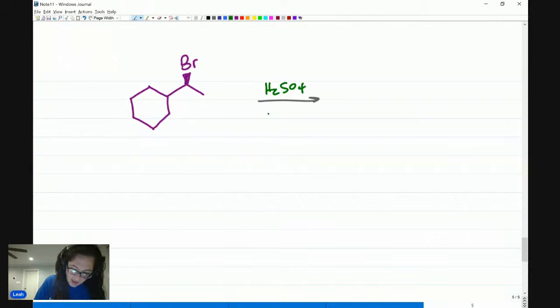Let's make this molecule a little bit more complicated because your professor is not going to stop at the easy. So we are going to make this chiral with a bromine. We're going to react this once again with H2SO4, but this time I'm going to put it into a solution of methanol. Everything just changed. I challenge you that you know how to do this without a mechanism. Watch me do exactly what I did before.